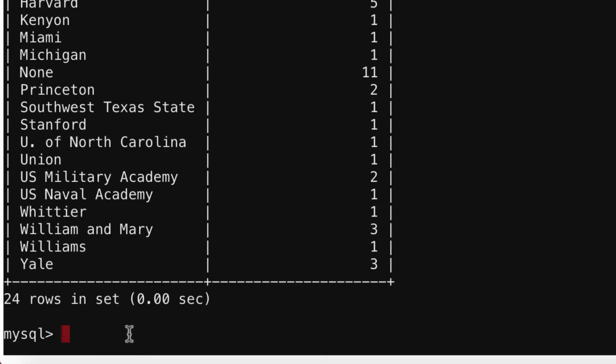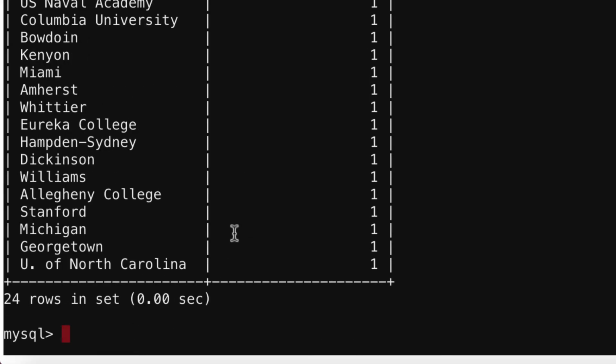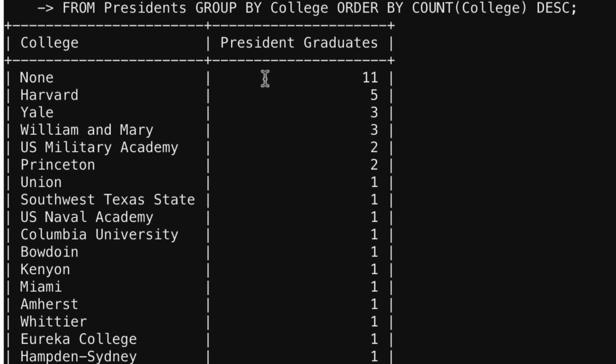I'll put this down here, paste it, and that's what I want. Now it's showing 11 up here. It's showing the ones that are none. So there could be some way we could filter out the ones that have none, and there could even be ones that we filter out that are less than 2, because they don't really help, although it's nice to see the whole list there.